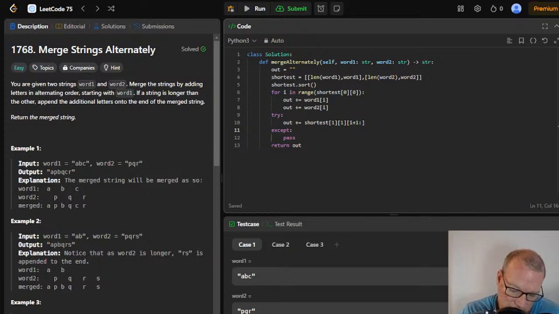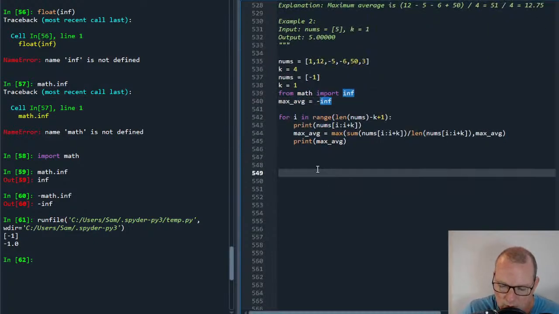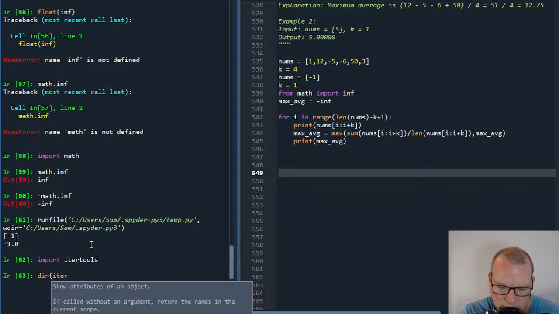Uneven zip, Python. Yeah. What is itertools? Yeah, itertools. And it's import itertools, dir itertools.